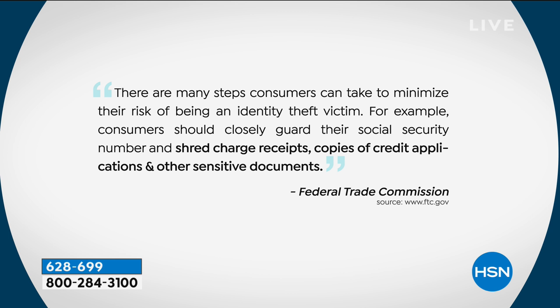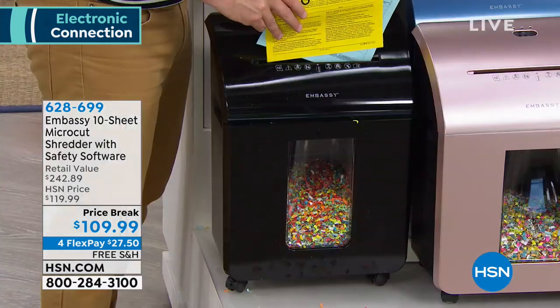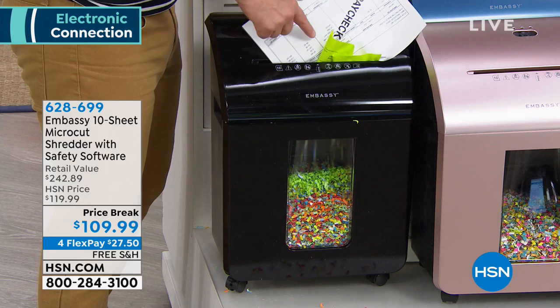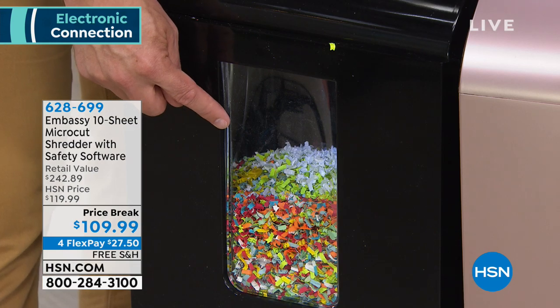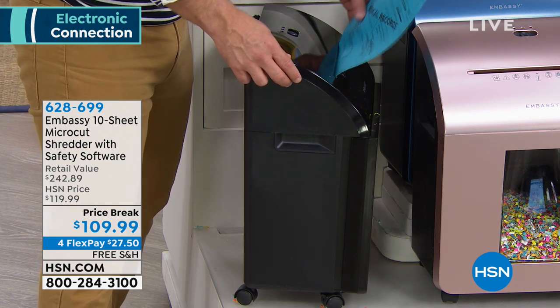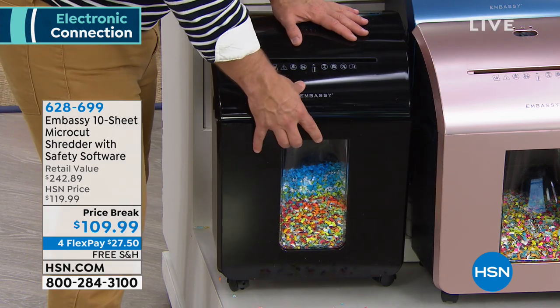Every household, every dorm room, every person has a different need in terms of what they need to shred. We all go through tax season, and 49% of all identity theft happens during tax season — between January, February, March, and April — because we're taking stuff out of the cabinets, getting stuff in the mail, then sending it out and about. When you're finally getting rid of that paycheck stub, you need a shredder. Embassy has put it on wheels and given us a large peekaboo window so we can see it shred, with a light inside so you can actually see it if it's dark. They've also redesigned it with a nice slope forward, so you don't have to reach underneath your desk — the slot's right in the front.